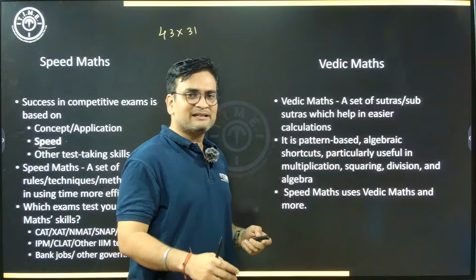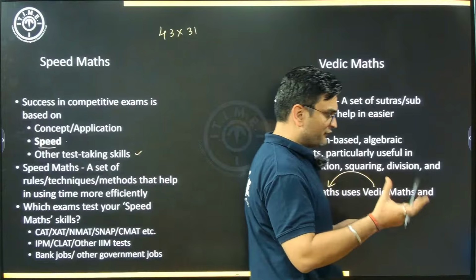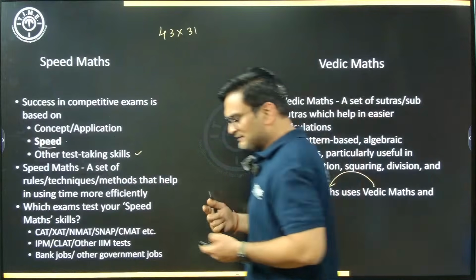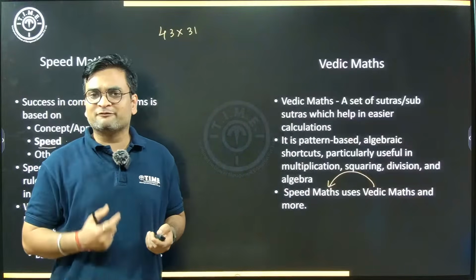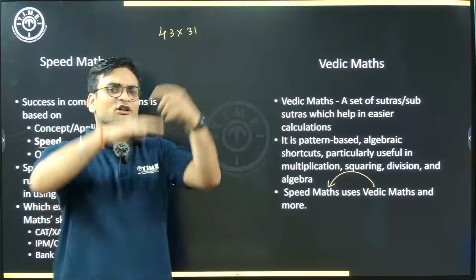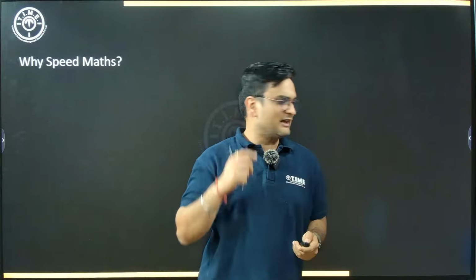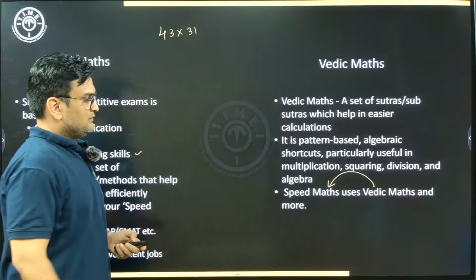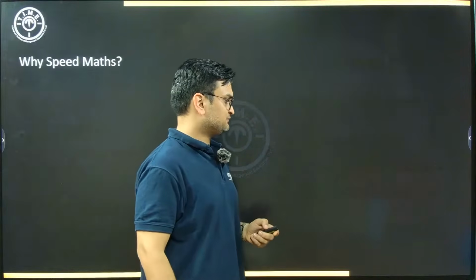Speed maths uses Vedic maths and more. So Vedic maths is actually part of speed maths. It's kind of a subset of speed maths. Because in speed maths, of course, you will deal with calculations, but besides calculation, you will also be dealing with some important rules that you'll need to remember. Some important properties of perfect squares, for example, some important properties of prime numbers, for example. All of that will also constitute speed maths, not just calculation. So that's the basic difference between speed maths and Vedic maths. But people generally consider them to be one and the same, though there is some difference.